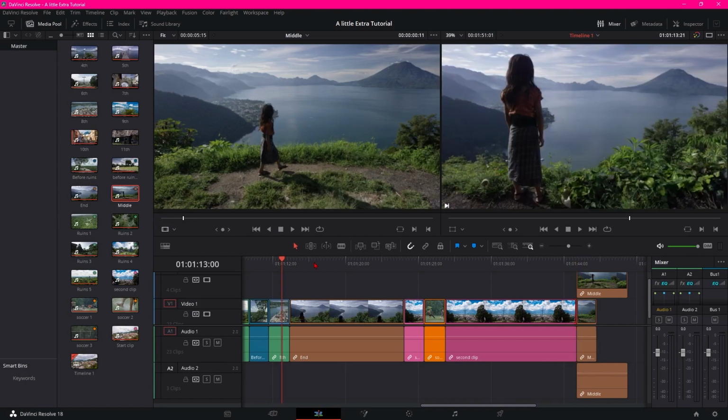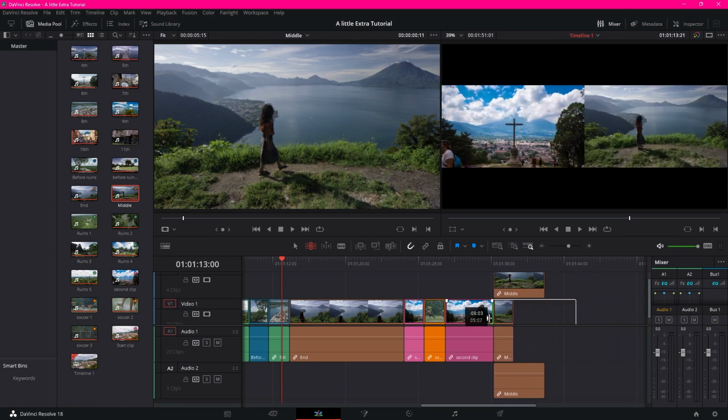So another tool that I didn't touch on in the first video is this trim edit mode. And this just trims the back end of your clips and brings all the other clips with it.